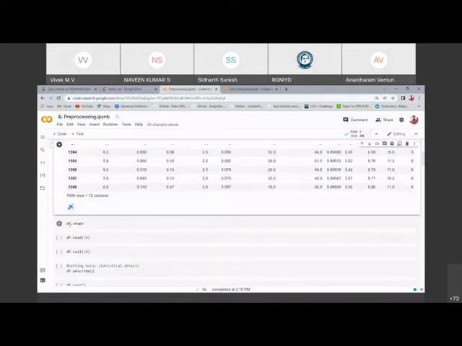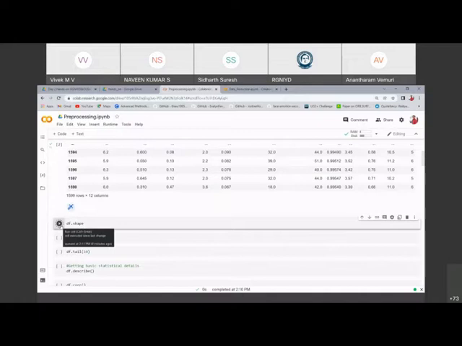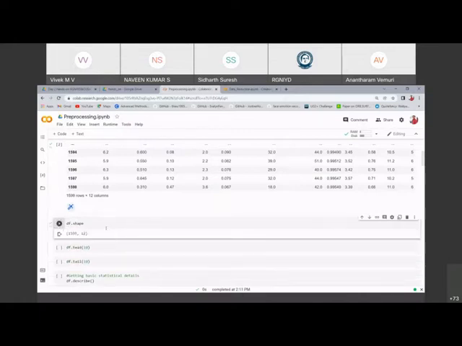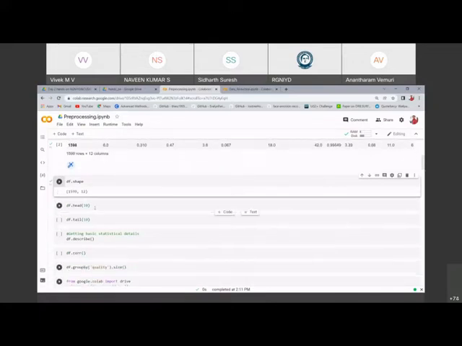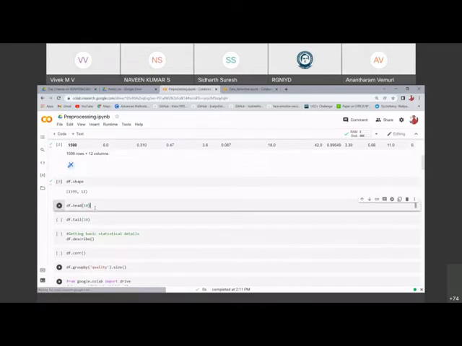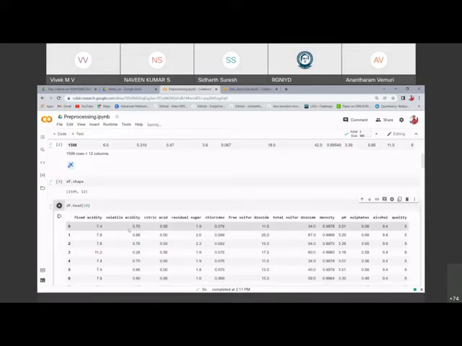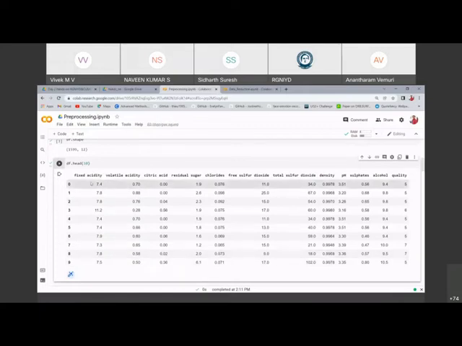Then the shape attribute returns the number of rows and columns in the dataset. That is the shape of the data frame. And next, the head method. This function returns the first n rows of the object based on position. Executing this, you can see the first 10 rows of the data frame.